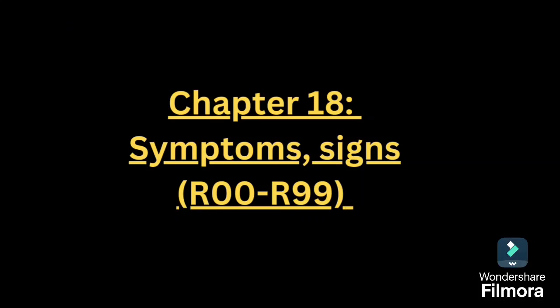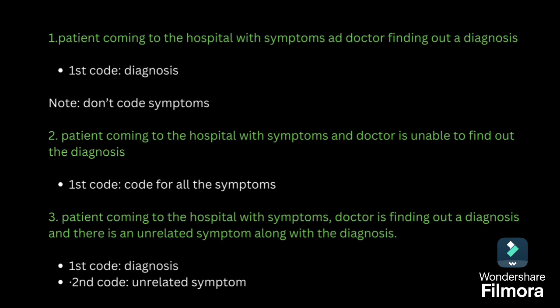So today we are into a new topic and the last topic of the ICD-10-CM guidelines, Chapter 18, that is Signs and Symptoms, code series R00-R99. If you are watching my channel for the first time, I have added a few guidelines playlists. You can watch them in ICD-10-CM 2025 guidelines.